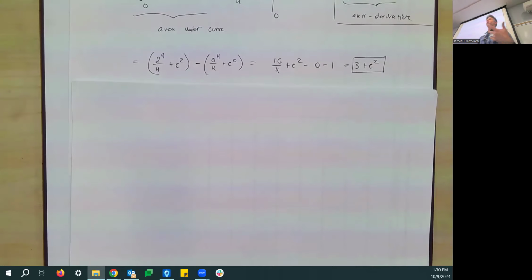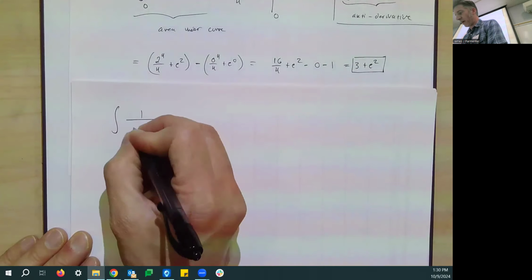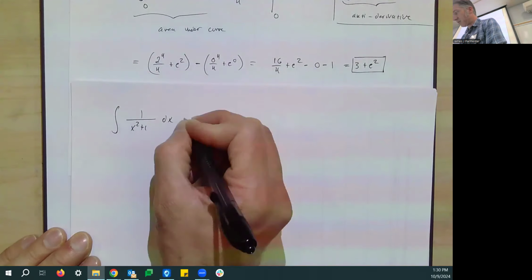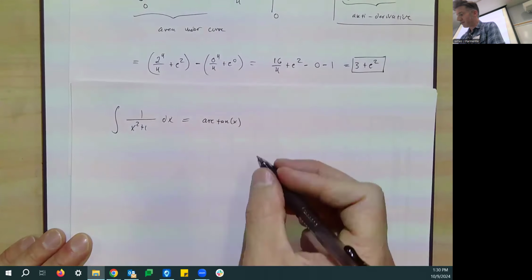So we've talked about the basics of antiderivatives already, right? That any function you know the derivative of, you know the antiderivative of that derivative. Like all the trig functions, like e to the x, like natural log of x has a derivative of 1 over x, and the antiderivative of 1 over x is the natural log of the absolute value of x. I think that's kind of the whole list. Oh, there's a couple other things, right? Like we should know that the antiderivative of 1 over x squared plus 1 is good old arctangent of x plus c.